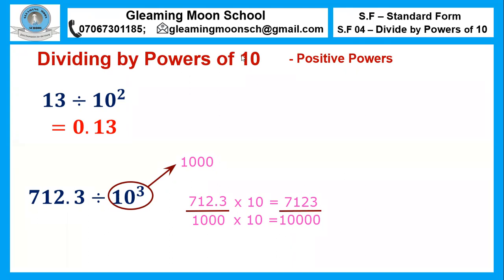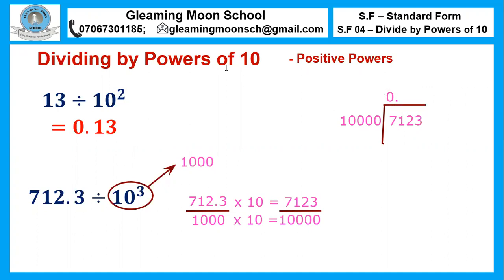We now do our long division. So you draw your line again, and inside you write 7,123, and outside you write 10,000. Okay, so that's what we are doing now. So we are dividing 7,123 by 10,000. Now, obviously, we know that 10,000 is way greater than 7,123, so it will not work. At the top there, we write 0 and put the decimal point.